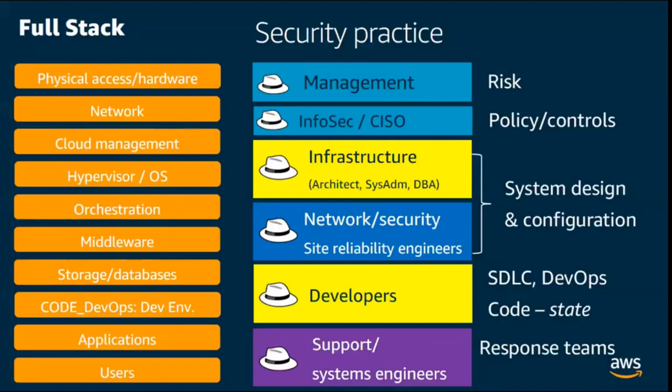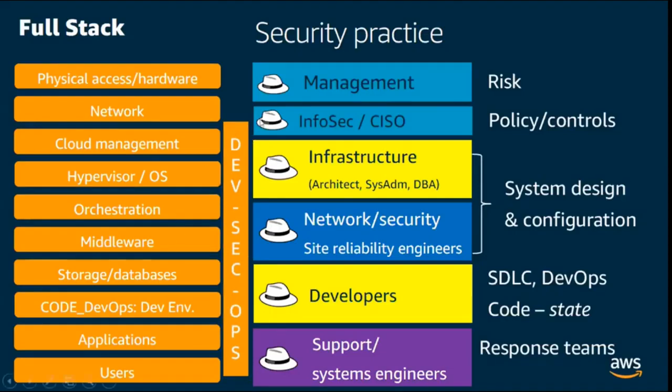And if I want to map the legacy model of teaming, right? This is a classic enterprise legacy model of teaming where you have management, infosec team, infrastructure, network security, developers. On the right are the security areas. So if you have security risk, usually it's the management. Policy controls is infosec. I know I have had a good amount of fights in my own. I mean, we probably need to work together better in the cloud. Network security, infrastructure, SDLC has many tenets to it. SDLC as in the actual code development, so code security standards, SDLC as in DevOps, so CI/CD pipeline, and DevSecOps, the new term that's being coined, it goes across different sets of pillars.